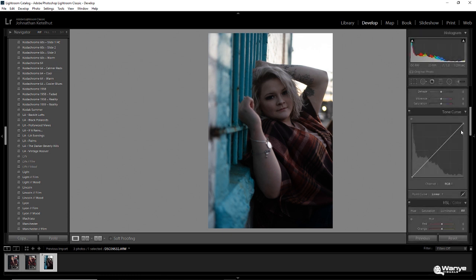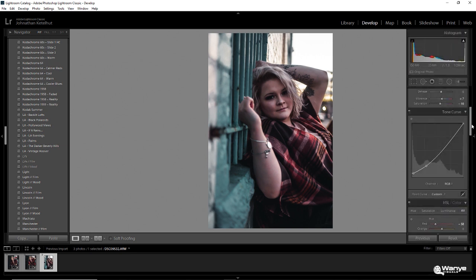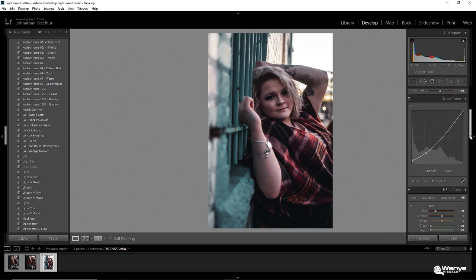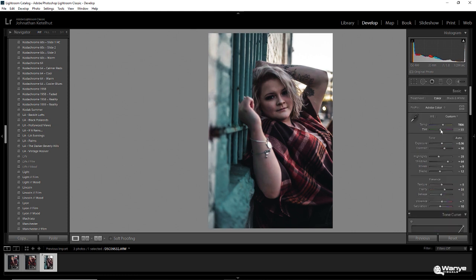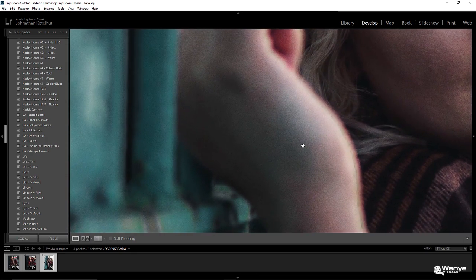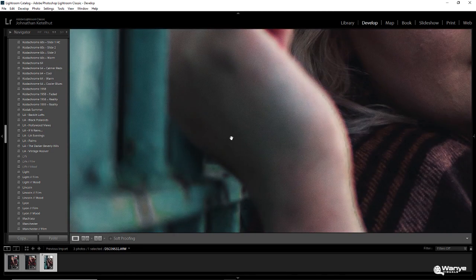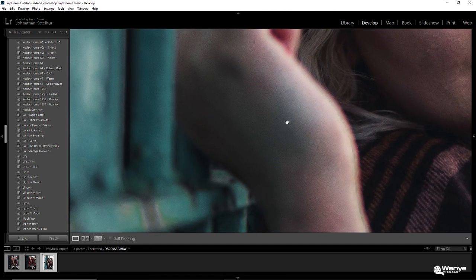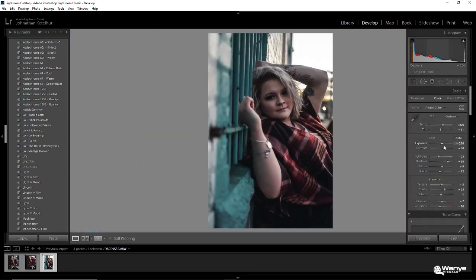All right, so what I'm going to do is I'm going to apply it, and just like I said, I see a lot of magenta, a lot of maroon, or purple, whatever you want to call it. So what I'm going to do here is I'm going to bring down the magenta real quick and see how it looks. And to me, it looks a lot better. This is the problem right here. This is what bothers me the most, is just how her hand got so blue. But other than that, if you look, you can see it's a really good photo.